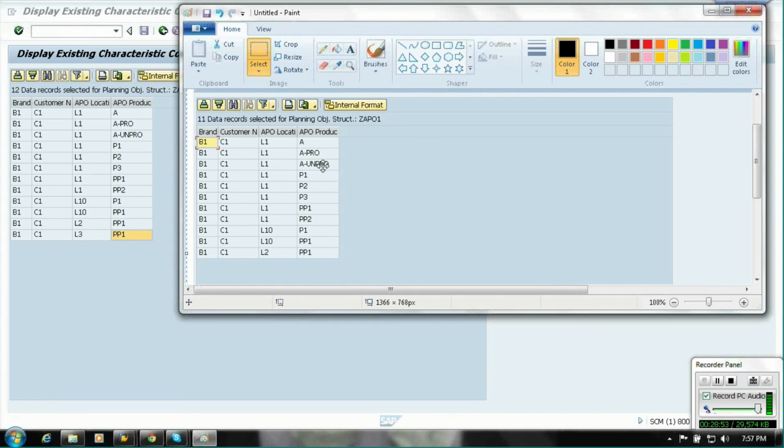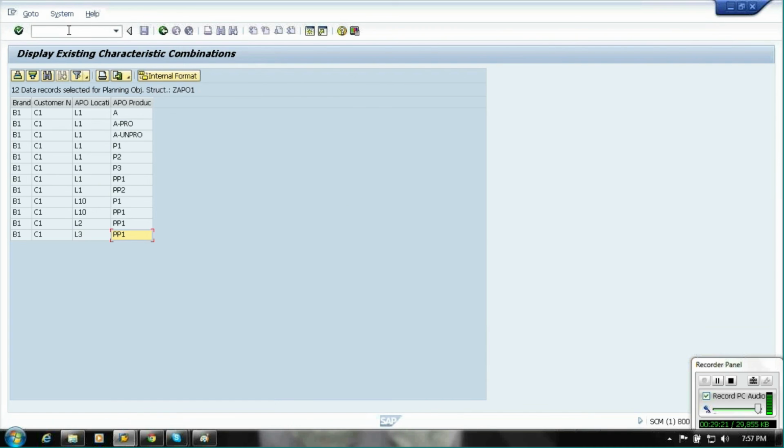Here 1, 2, 3 up to 11, and here 1 to 12. This is the new record added. Like that, however you want to realign this combination, you can realign by using the RLG copy.